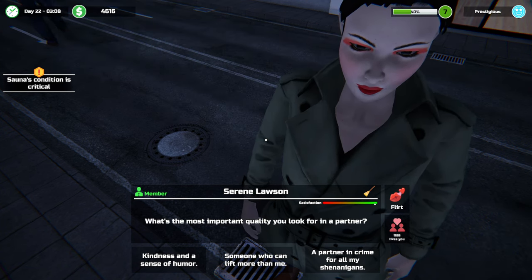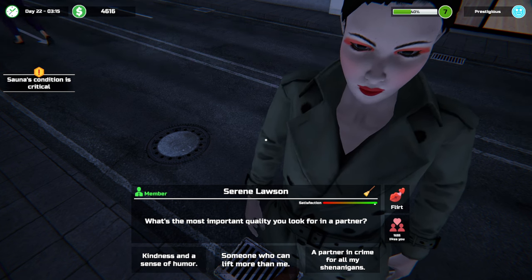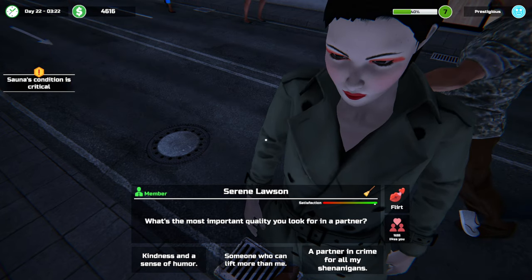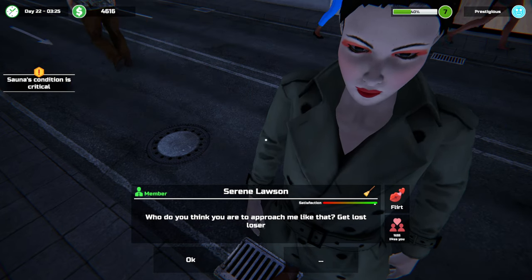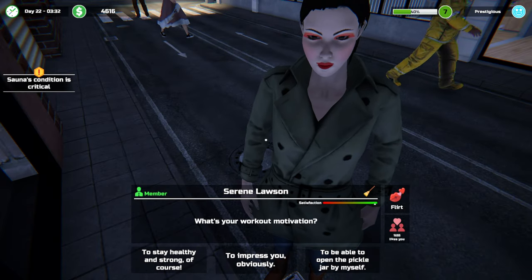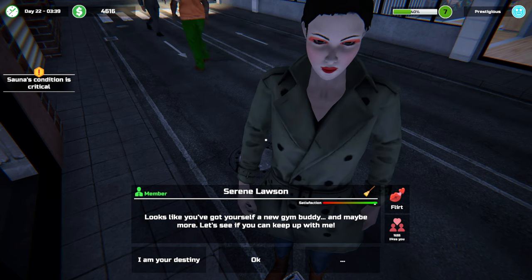What is the most important quality you're looking for in a partner? Kindness and a sense of humor. Someone who can lift more than me. A partner in crime for all my... No. Let's say kindness. Wow, she hated that answer. Can I buy you a drink? Thank you. So it's a middle one.